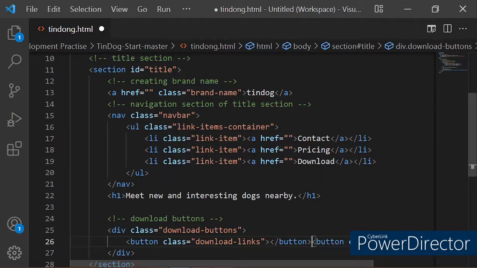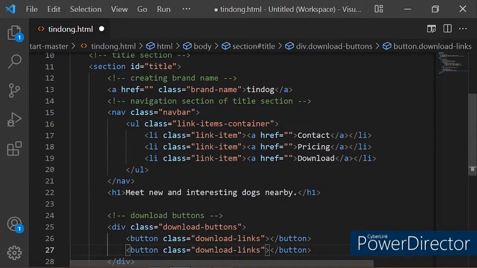But inline elements fill all the horizontal space available, and when there is not enough space again, they move down to the next line available. So the button element is an inline element, whereas the list element is a block level element. That's the reason why we have seen the list element taking each line or row accordingly, but the button element fills the horizontal space.